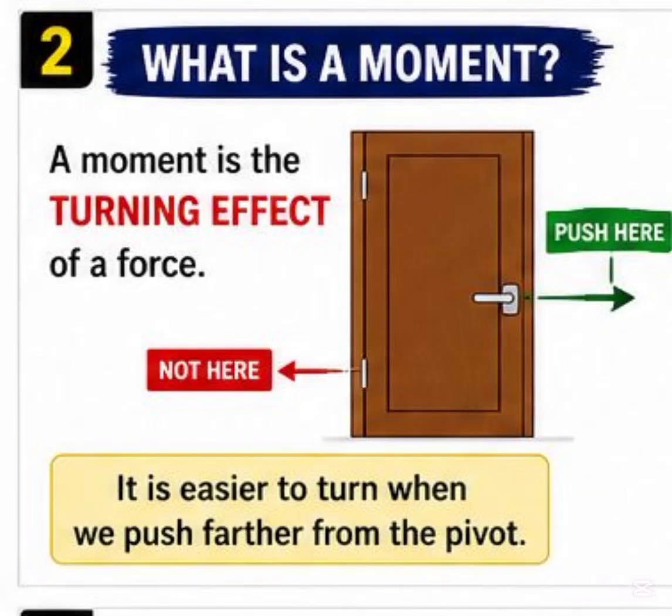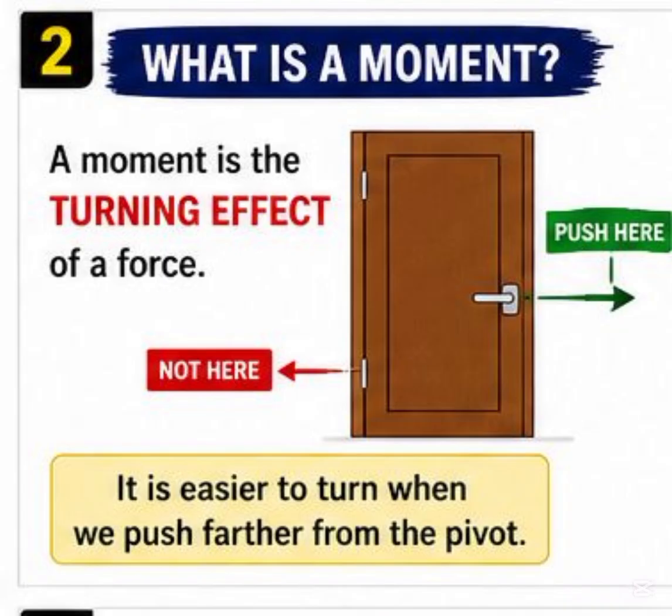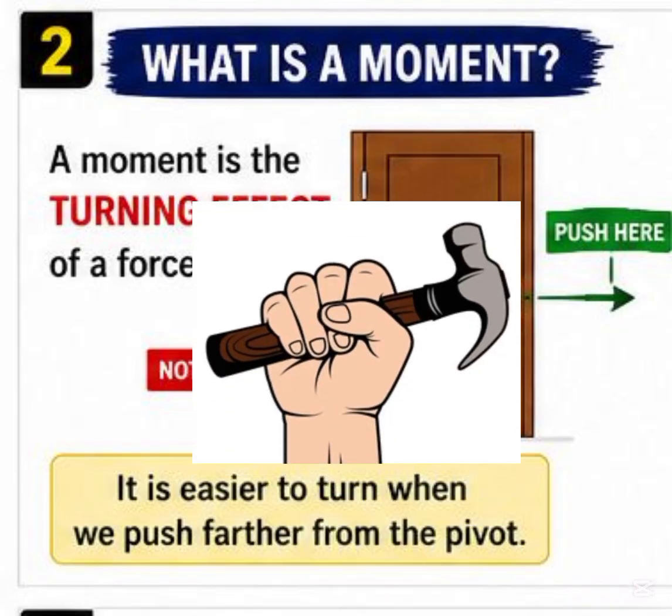So we must know what moment is, and in simple terms, moment is the turning effect of a force. We can give an example. When you are opening or closing a door, you'll find that it is easy to do that when you hold it by the far end of the door. Also, when you are using a hammer, it is easy to use when you hold it by the far end and not the middle.